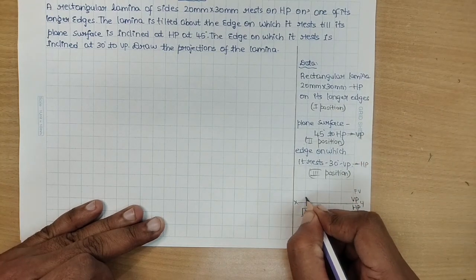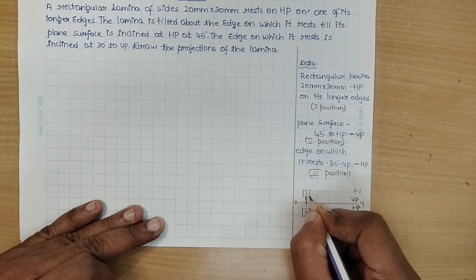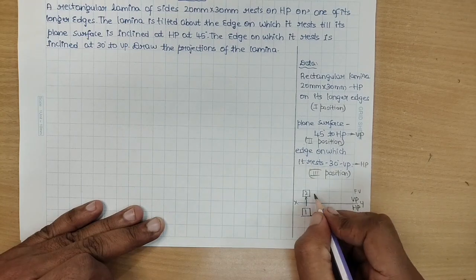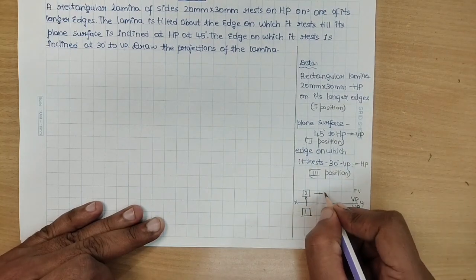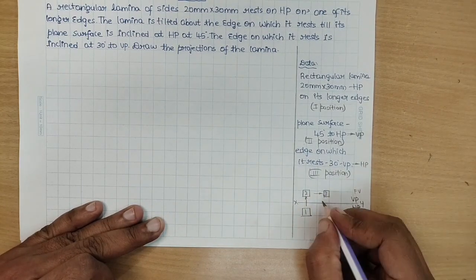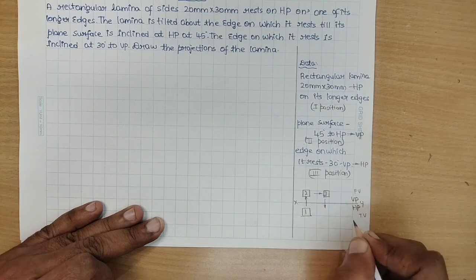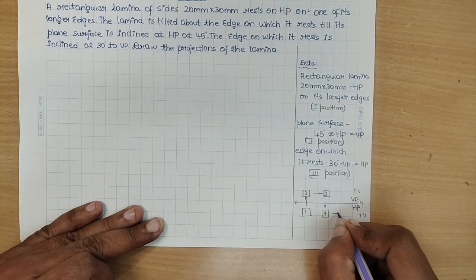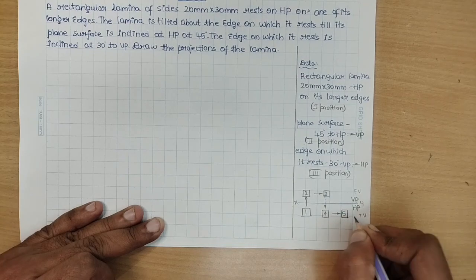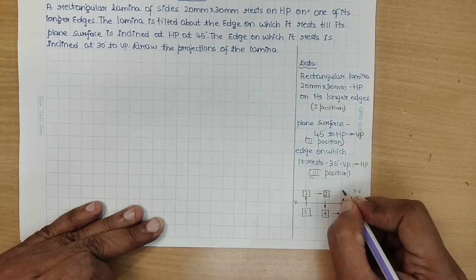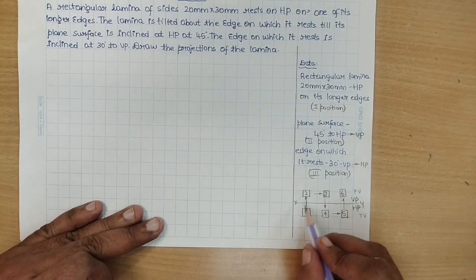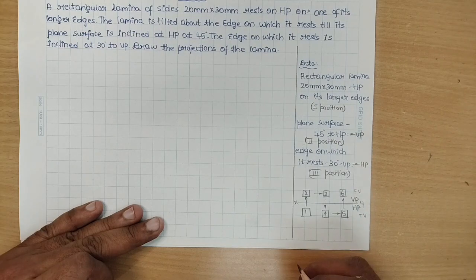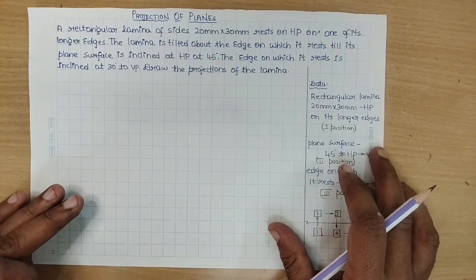From this drawing we are moving towards the front view to get the drawing number 2. Drawing number 2 is tilted so that we are getting the third drawing. The third drawing is projected downwards towards the top view to get the fourth drawing. The fourth drawing is tilted to get the fifth drawing, followed by the sixth drawing, the last drawing. This would be our flow of methodology. Now coming to the question.